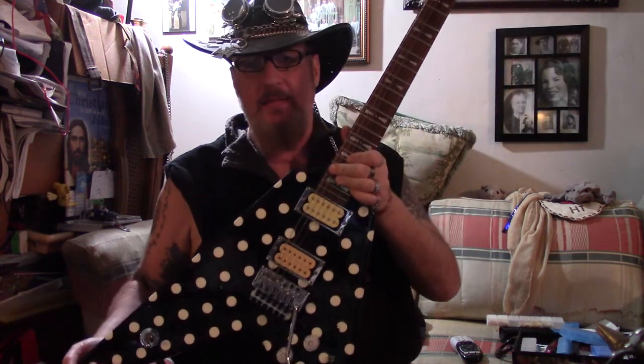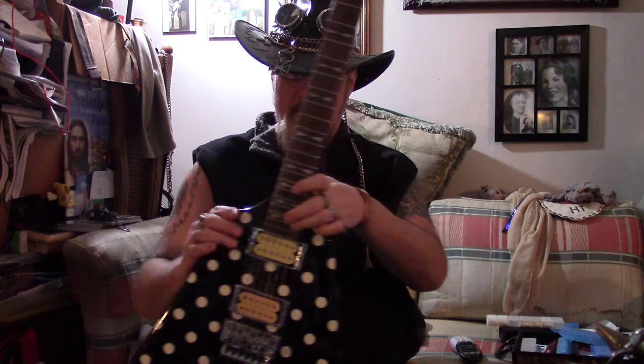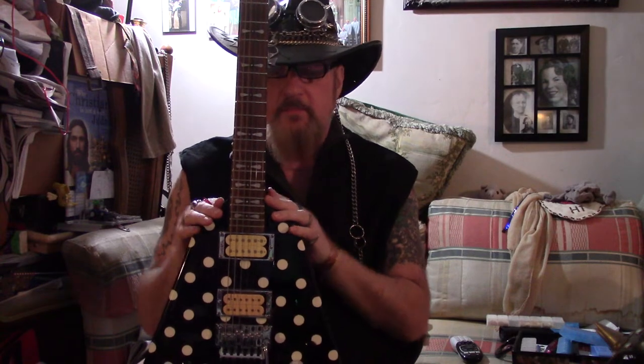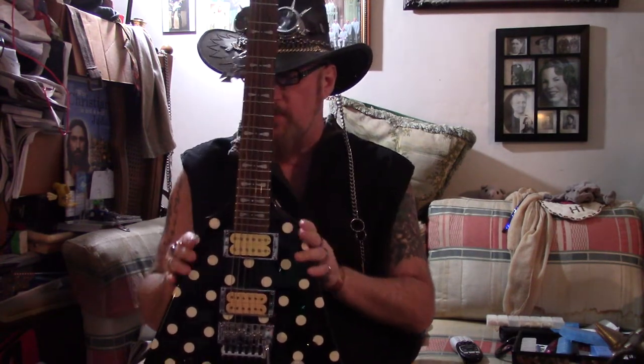The only difference between this one, and this is where I made the mistake, I said, just look at any Flying V, because I wasn't really thinking about it either. There's a huge difference between Randy's and everybody else's. And you should all know it if you're all Randy guys. The first thing, okay, this is called the neck. This is called the headstock. This is the body. So if you just go, okay, body, neck, head, let's call these shoulders, right? This is the body of a Gibson Flying V. That's what he modeled it after, because I told him it's just a Flying V with a weird headstock. So that's what he made me.